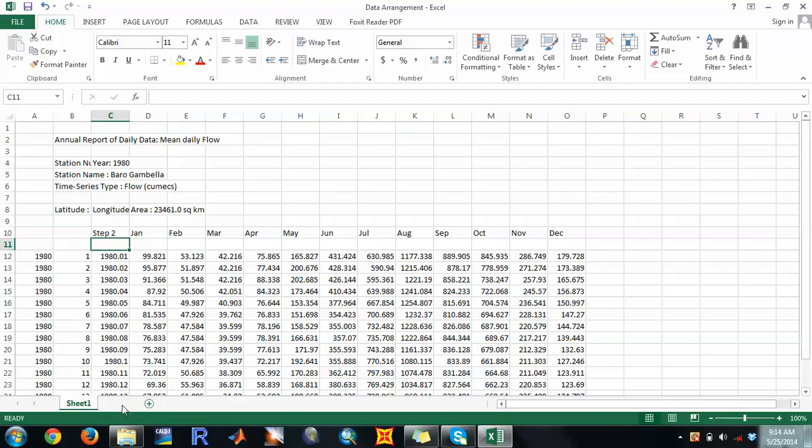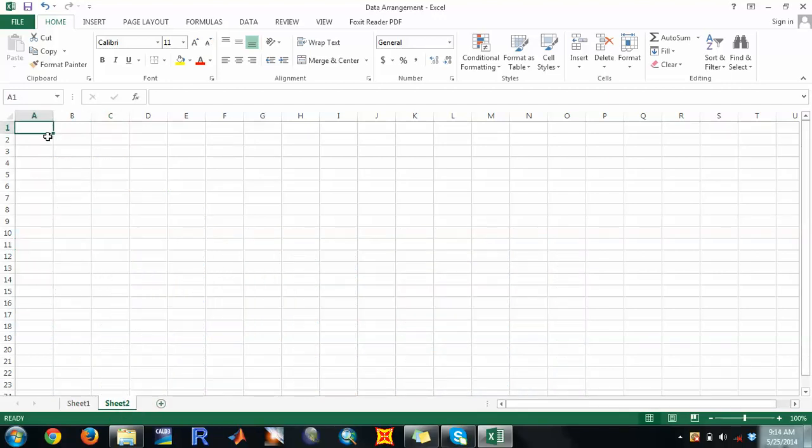And then if you go to another sheet, now we have to prepare a place where we can put our data in arranged form. So consider this as a year and this as a month, and you write them separately, and this as a day. Now the first data is 1982, and the month is month 1, and then the day is also day 1.